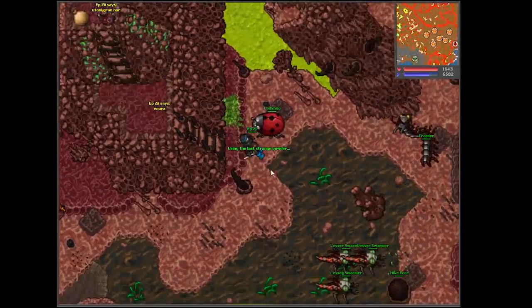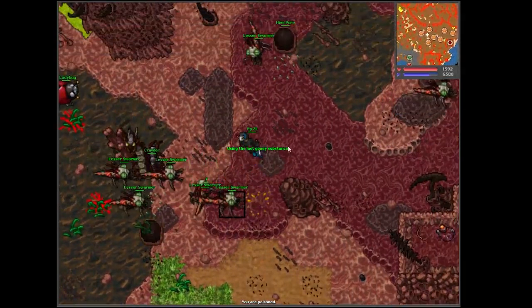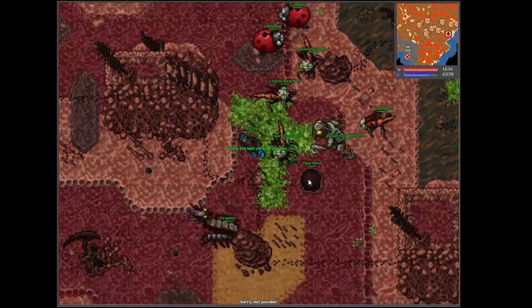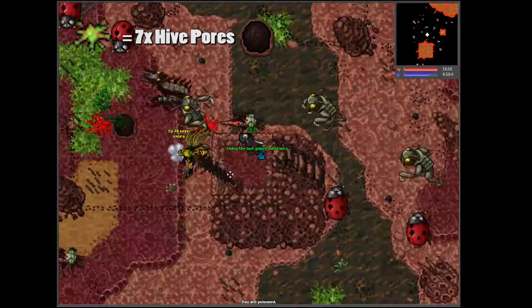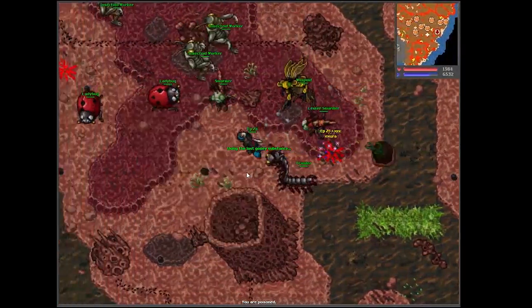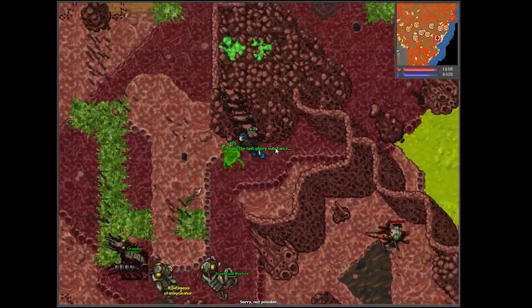It helps a lot if there's someone hunting there, since then you don't have to kill the crawlers yourself and waste time. The gooey substance should be used on 7 hive pores to complete the task. Just follow what I do in the video and you'll be fine to complete all the tasks that I've mentioned.